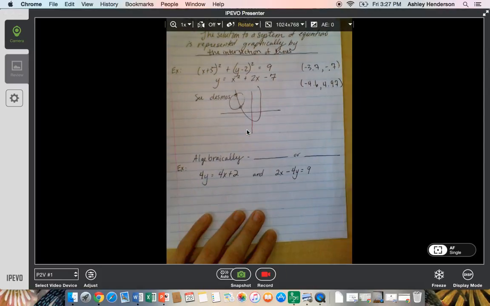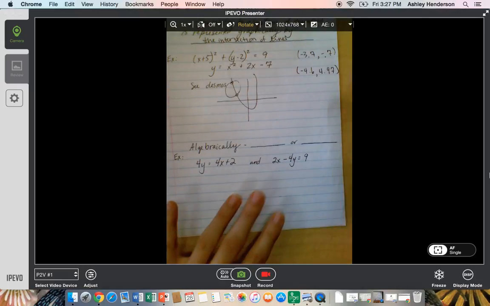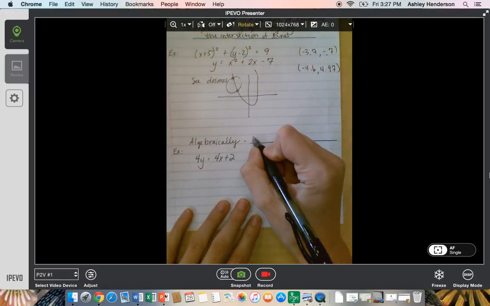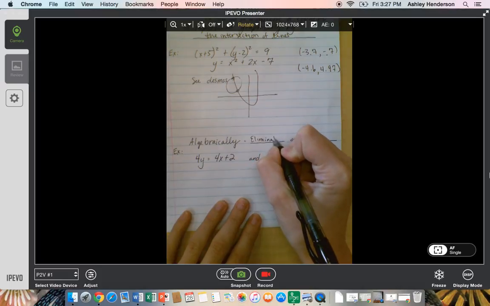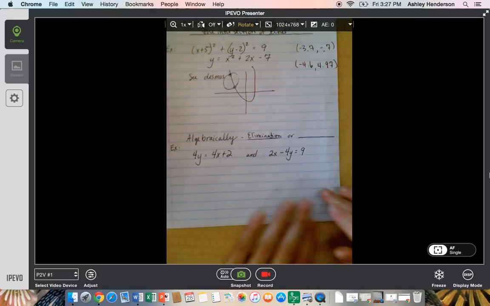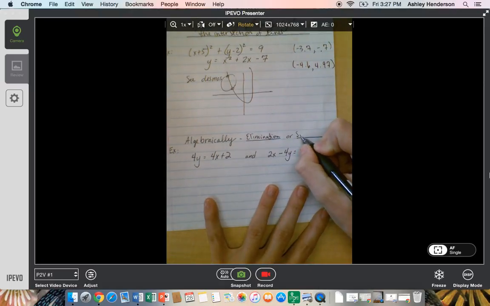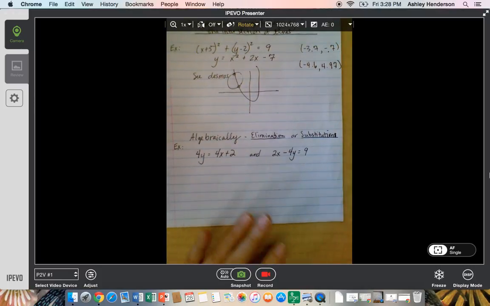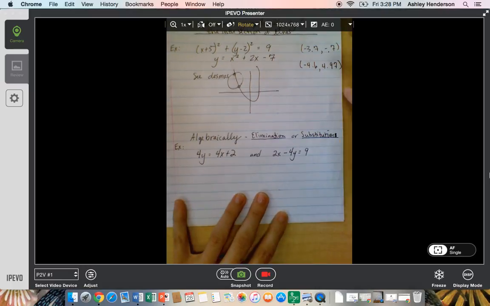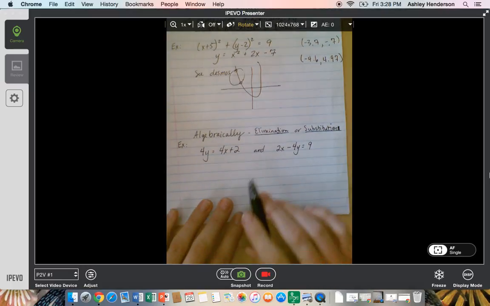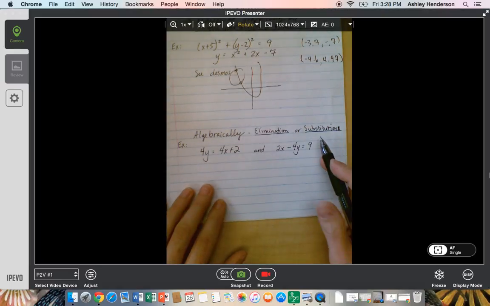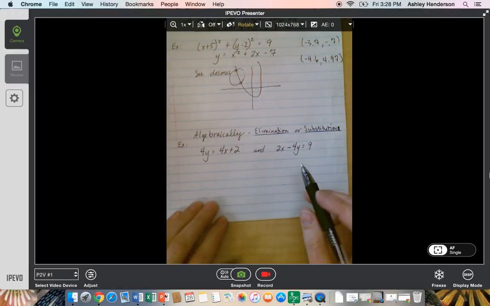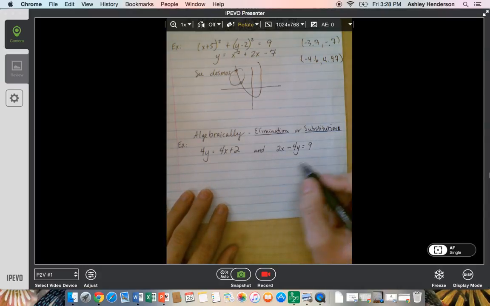All right. So algebraically, how do we look at solving? There's a couple of things. You can use elimination as a method, which I like, and you can also use substitution, which is also a great method. Not substitutions, just substitution. And so whichever one works better for you is the appropriate choice. So for here, I'm going to use elimination because I wanted to. You could also use substitution here. Doesn't really matter.